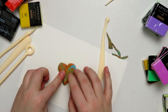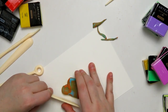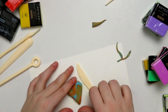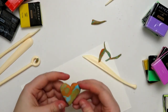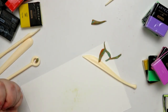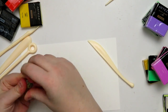I keep like going between putting it down and kneading it in my hand. I'm not sure what I need yet. Alright, I'm gonna flatten that side. Flatten this side. Ta-da! Heart! I actually like this side a little better, so. It's a little derpy, but it's okay. I like it. People who work in clay, I admire you 10 million times more than I ever did before, and I really admired you before.